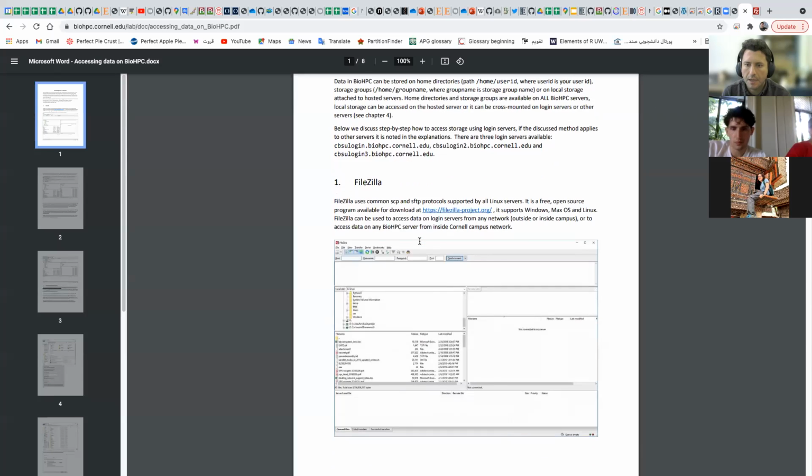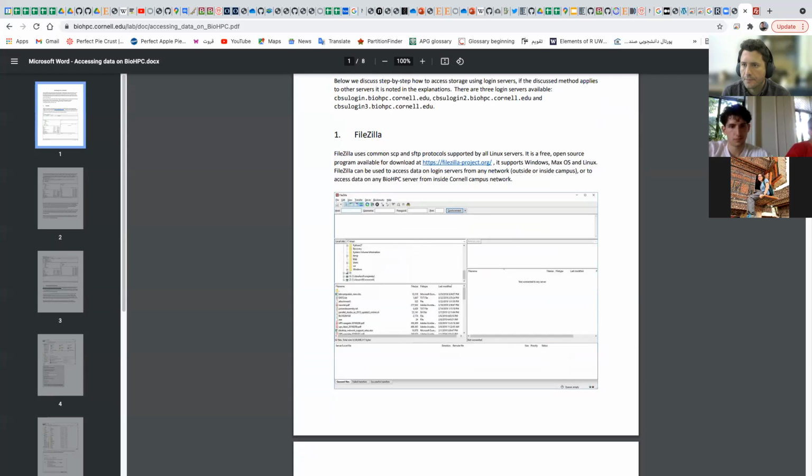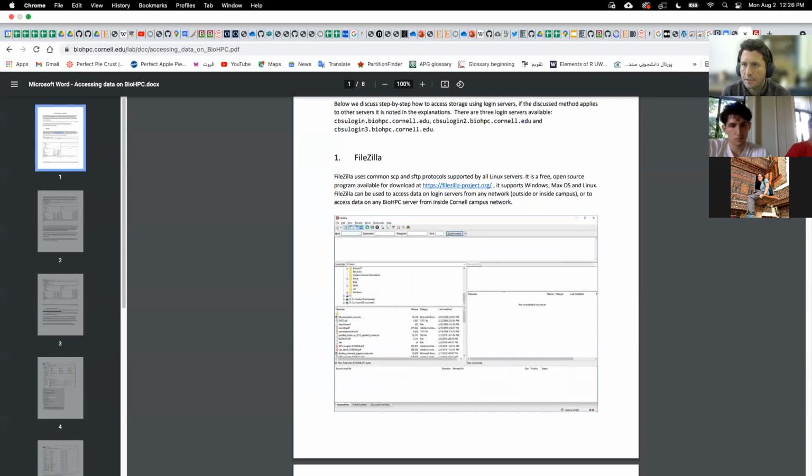I'm not going to continue this because I've already done this, but if you click, it will download and install. After you download and install, then we come back here and I'll explain how you can connect to the server. And we'll pause the recording for a second.